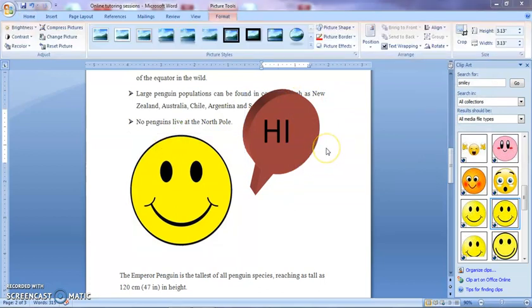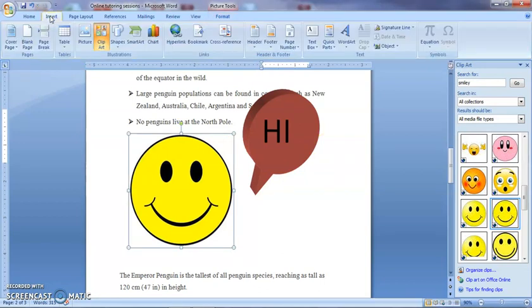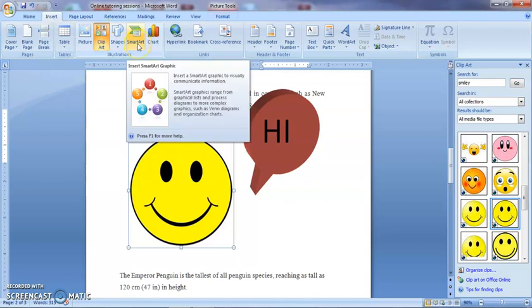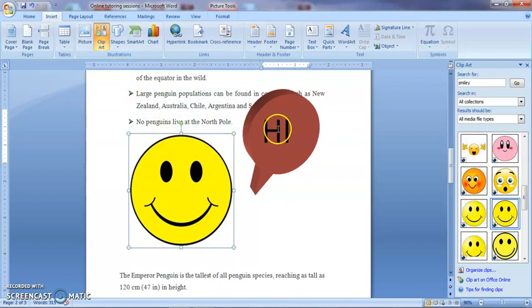So that's all for today's video. I know that there are quite a few other options under the insert tab, and this is still more interesting. I will also show how you can group photos, how you can group a picture and text box, all these in the upcoming videos.